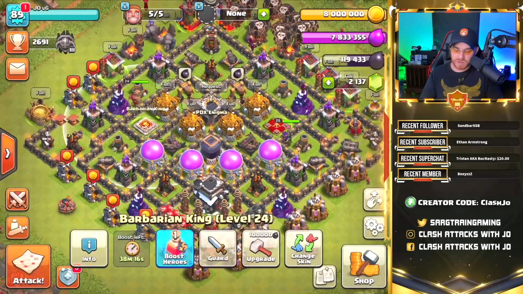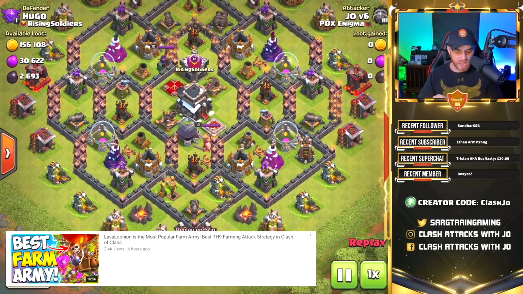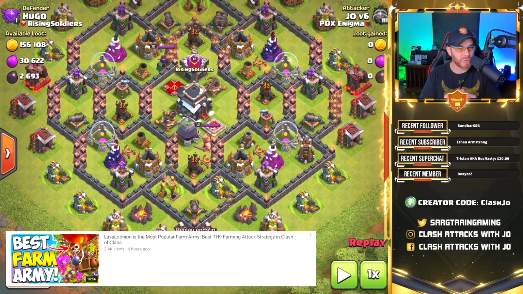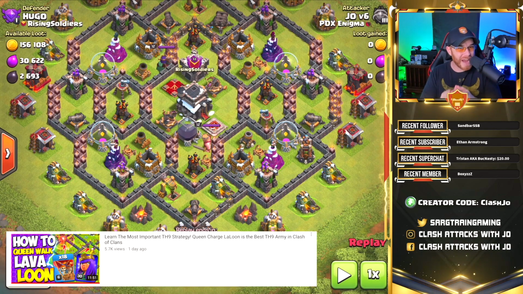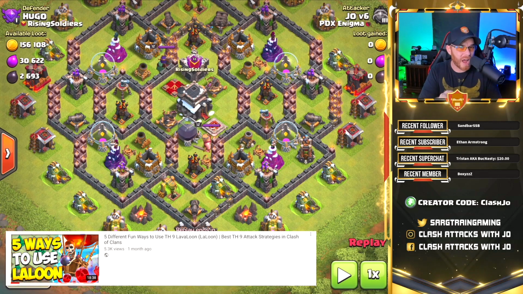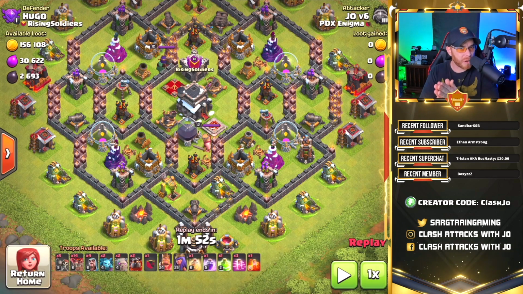So let's go ahead and get into the concept of this attack, because we've talked about the Loonian army, which is kind of like your transitional piece. It's good for farming, but then you can also learn how to identify bases, to use your suicide heroes, to go in and take down air defenses. And then we also talked about the Queen ClashJo, which is a little bit more technical. And if you guys out there love that technical stuff, be sure to check out our 5 ways to Lalo video. It's extremely technical and a lot of serious war clan stuff in there from the Town Hall 9 community.